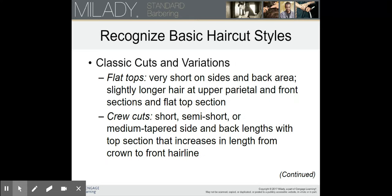Flat tops. Okay, so now we're going to talk about basic haircut styles. So classic cuts and variations. Flat tops are very short on the sides and back area. They're slightly longer hair at the upper parietal and front sections. So flat tops, just think of a square. Just make a square on their head. But like it says, make sure to leave the bang area, the front of the top, a little bit longer so it doesn't look curved. You want it to look very square.